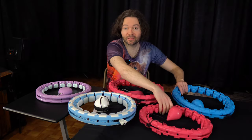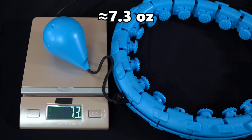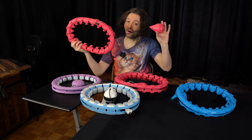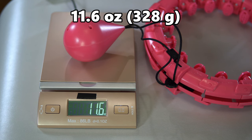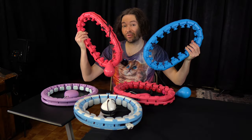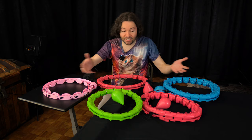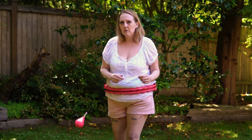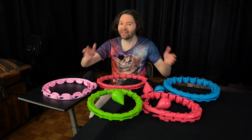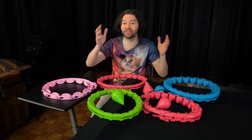And there's even more bad hoops with these two right here. Both of these hoops have some of the same problems as the previous hoops — the ball is still under the weight I would like, though the ball in the pink hoop is the heaviest so far. Both these hoops are relatively noisy and they don't spin the smoothest either. Partly why I included these bad smart hoops is I wanted to show you that there are smart hoops out there with major deficits. Using smart hoops like these could be the reason why you're unable to successfully spin the ball around.